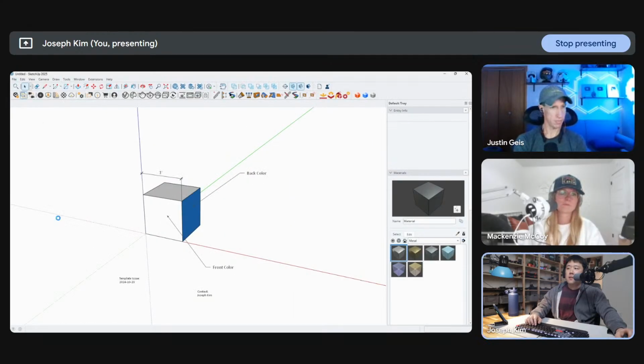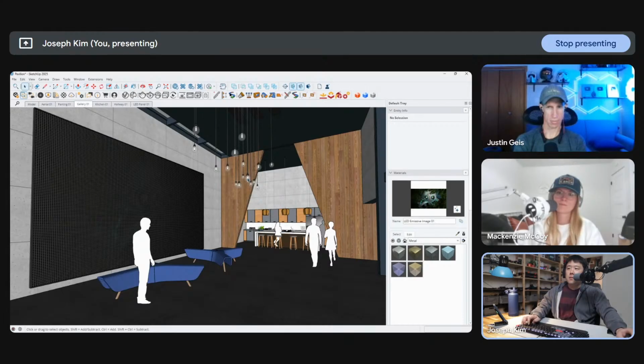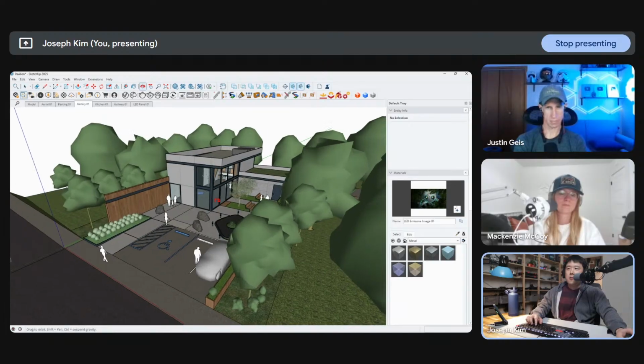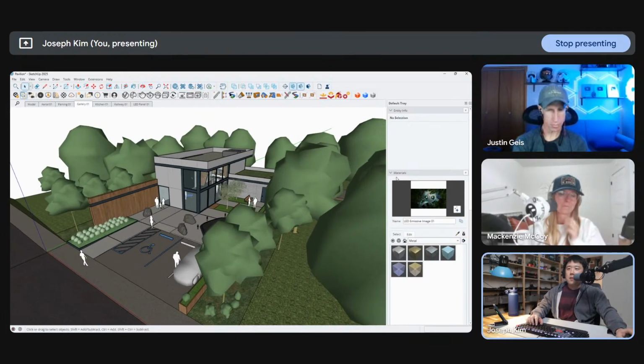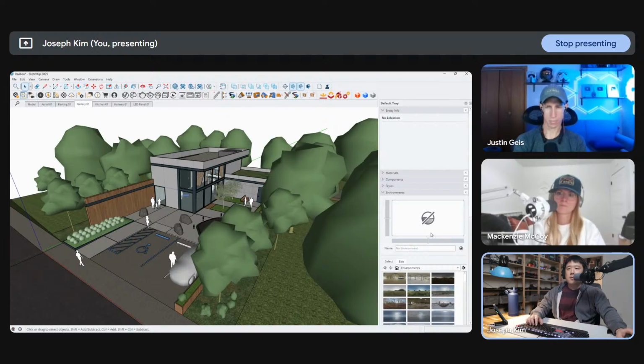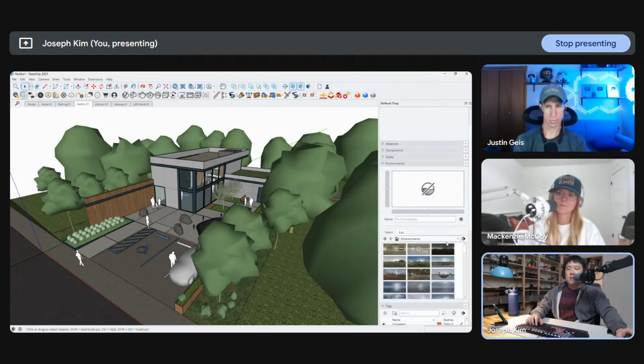Right. If I were to load up a model, maybe I can explain a few things a bit better. So here's an ordinary model that I often use, and then under the default tray, you'll have an additional tray that's called environments. And then they have a couple of example ones here. Which one's your favorite?